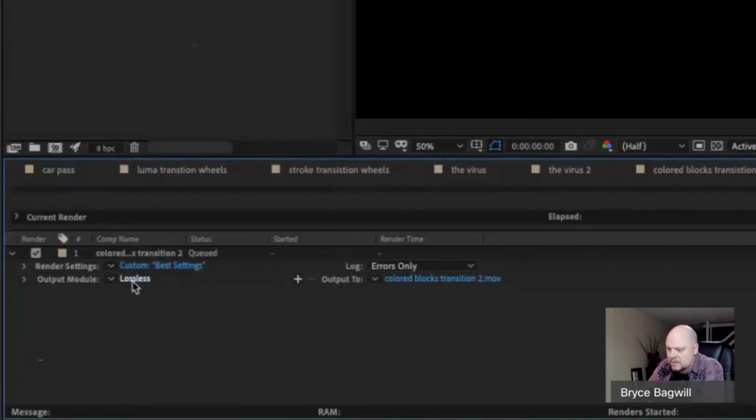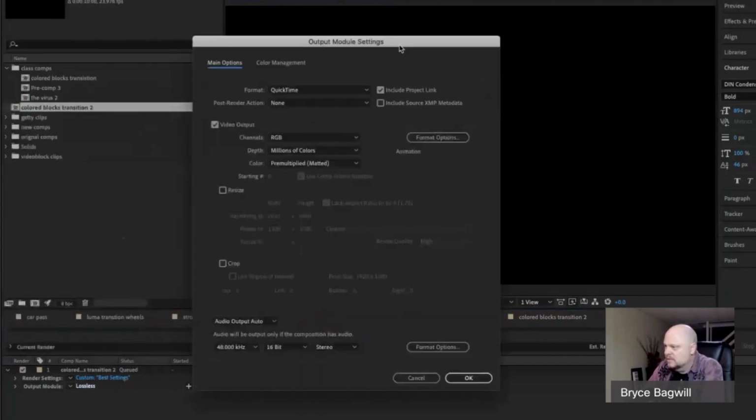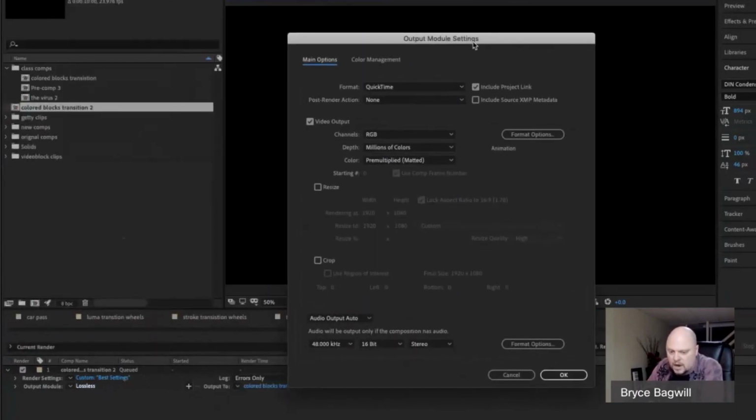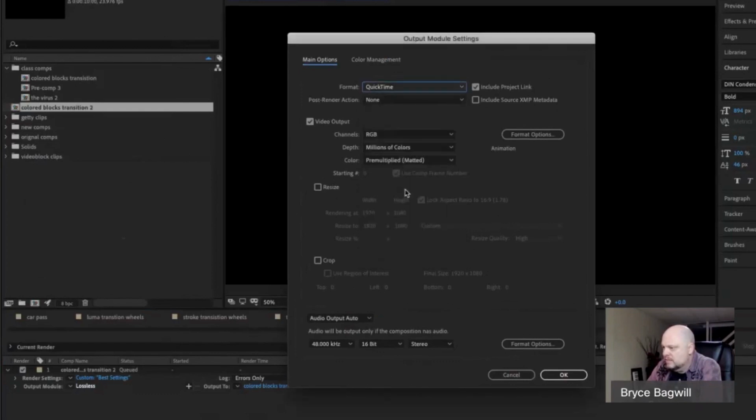Now I'm going to go to the output module. This is where we set our codec. All right, I'm going to put this in the middle so it's a little easier to see maybe. All right, so I want to use a QuickTime format. So assume if it isn't already selected, go into QuickTime. And then we can go to Format Options. Now, animation is a viable one when you have to include alpha channel. It's still going to make a bigger file than it's really worth creating, but just so you know, it will work if you leave it on animation.